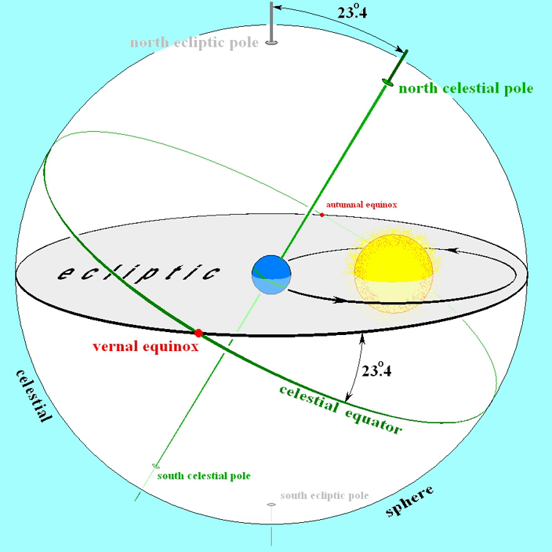The motions as described above are simplifications. Due to the movement of Earth around the Earth-Moon center of mass, the apparent path of the Sun wobbles slightly, with a period of about one month. Due to further perturbations by the other planets of the Solar System, the Earth-Moon barycenter wobbles slightly around a mean position in a complex fashion. The ecliptic is actually the apparent path of the Sun throughout the course of a year, because Earth takes one year to orbit the Sun, the apparent position of the Sun takes one year to make a complete circuit of the ecliptic.